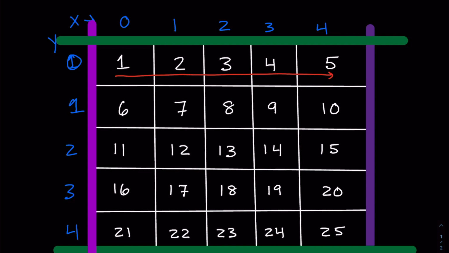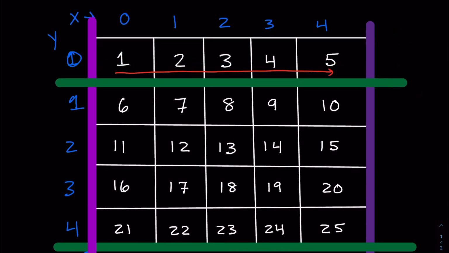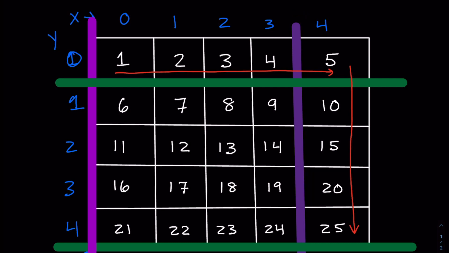So as I finish this first row, it means that I now want to move this boundary down 1. So all I'm going to do is move this down. So now I have a new top boundary. All right. So now I continue traversing. So I know I'm turning here, so I make my way down. So I visit 5, 10, 15, 20, 25. And now you'll notice that I've completed this whole column. So I no longer need to visit anything in this column, so I'm going to move my right boundary over 1. And we just keep going.